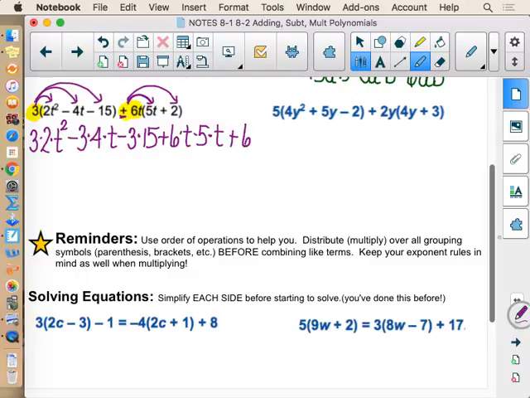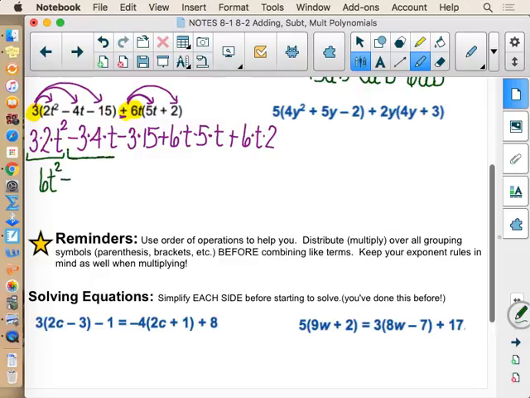Add to that a positive 6 times a t times a 2. Everything's been distributed. I'm trying to show you a process where it seems like a lot to write out, but we're doing it correctly, and therefore we don't have to go back and do as much work to fix things up. In my first term, and I know I stop my term when I get to addition or subtraction, that'll become a 6 times t squared.